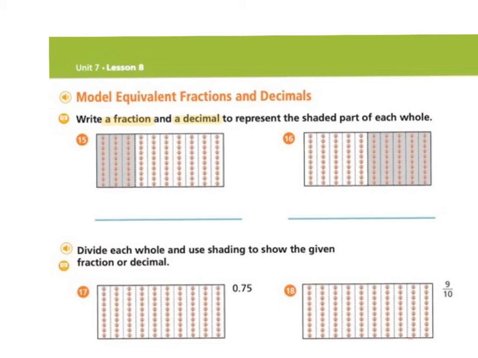Thumbs up I'm seeing from 15 and 16. Okay, I'm going to call on Asa for 15, and I'm going to call on Megan for 16. Asa, let's talk through 15. What did you put for your fraction and decimal for 15? For my fraction, I did 31 hundredths. Ooh, be careful. It's not 31, it's 30 hundredths, right? Okay. 30 hundredths. Fabulous. How did you write that as a decimal?